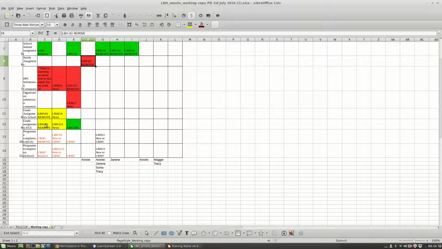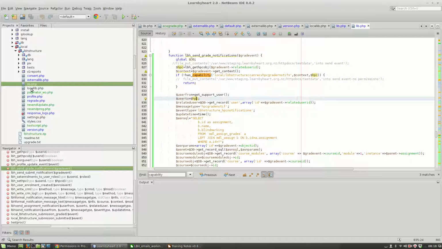We can just remove these. There is a setting in the evidence submission which can do this. I don't want you to worry about that because I can show you at some stage, or I can do it. That's a flick of a switch. These are the ones that we need to think about. Now, the business end of this, again, this is an event trigger. So we have in lib, we have an event here.